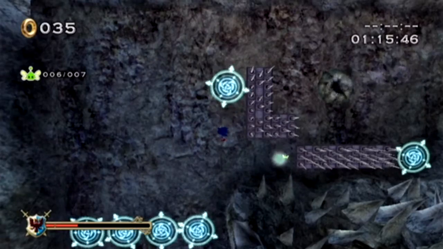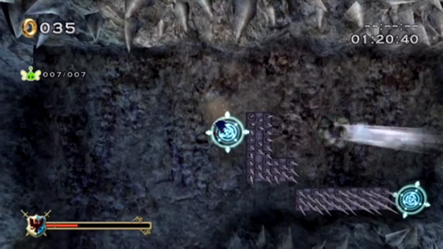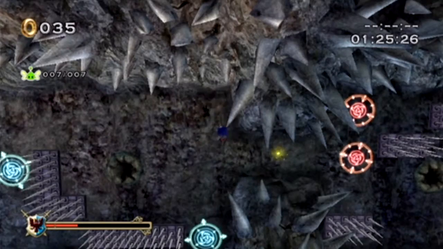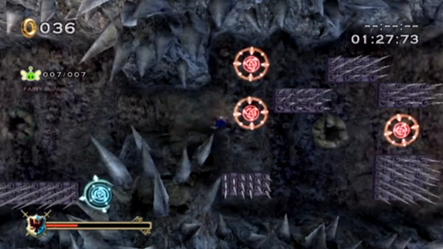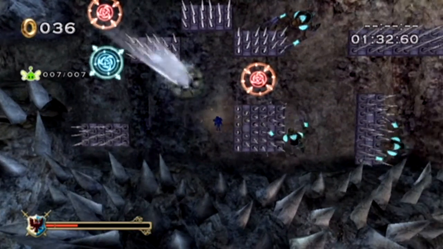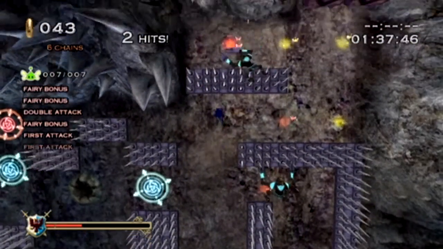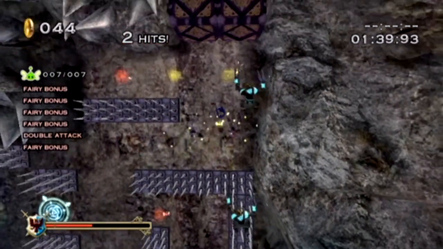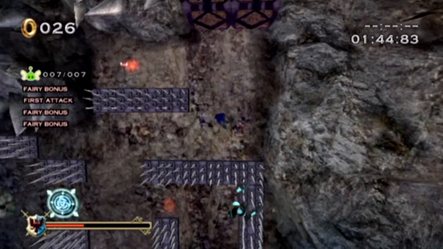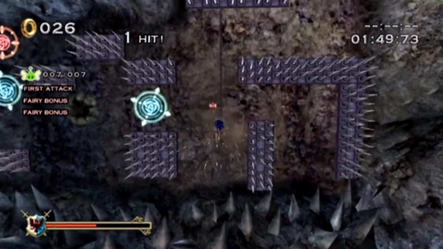But yeah, you're going to be doing a lot of running about here. And by running about, I mean climbing, because obviously it's slightly difficult to make half of these climbs. I believe you might actually be better off playing this mission as Blaze, because Blaze has the ability to run on the walls, rather than having to, you know, painstakingly jump your way across.